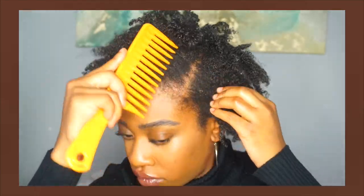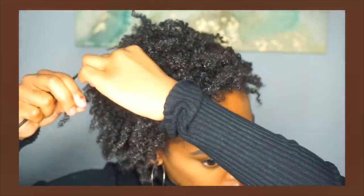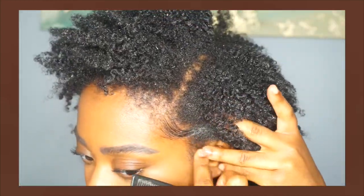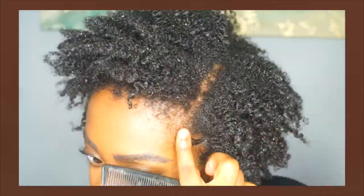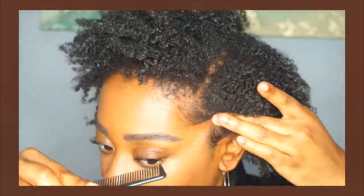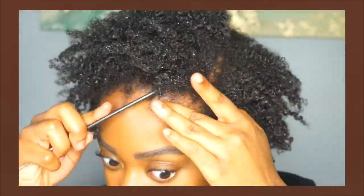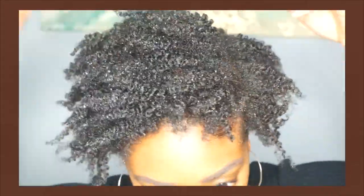I decided that a side part looked best with this, just because my hair is popping, she's got some body, but we're not super, super full. I wanted to make it work to my advantage, so I did a little side part, and then I just put a little bit of baby hairs down, and then I did put a little bit of edge control right on the part just to tame it down a little bit. But I think that the side part was the best choice, and for my hair length, it just worked out better than having it all towards the front. But the front wasn't bad either. I definitely could have made that work.